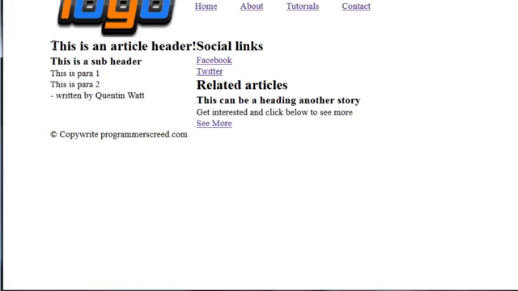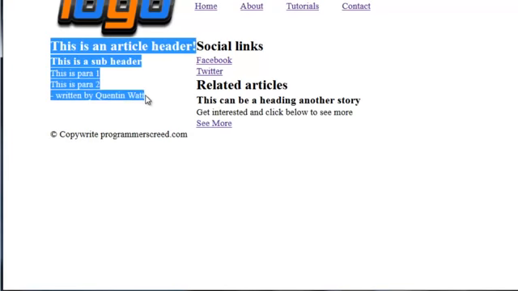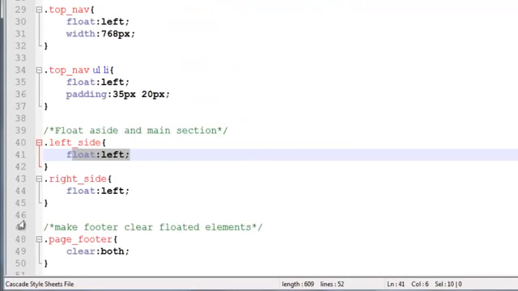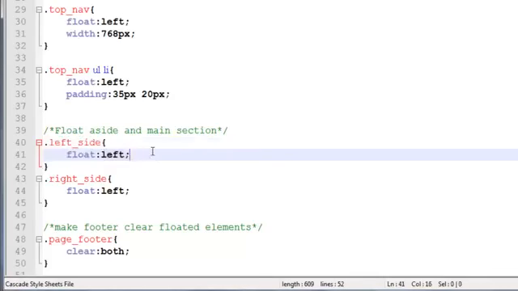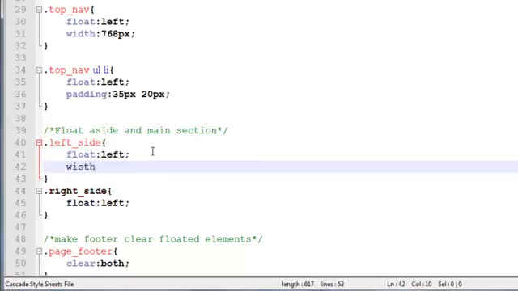It would take up much more space, and having a bigger left side will make sure that it attracts the user's attention. So let's give that a width of 700 pixels.